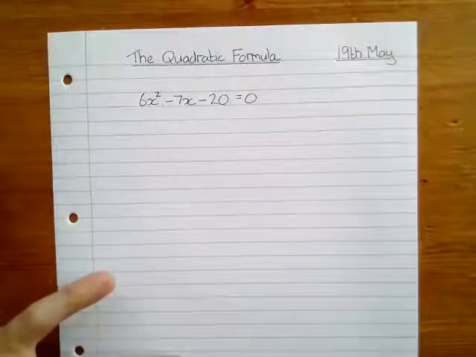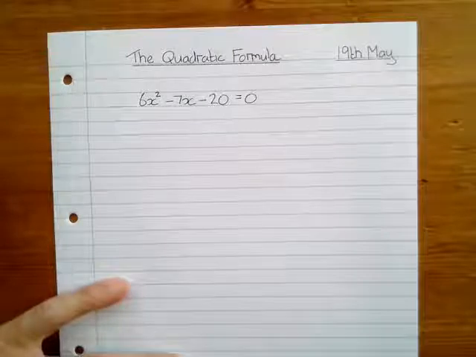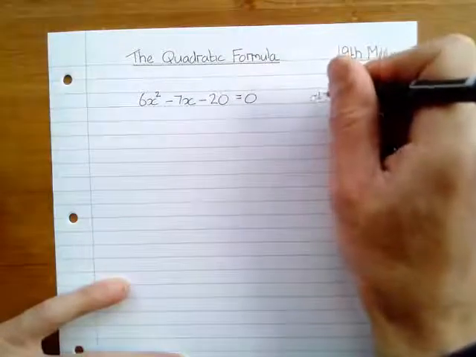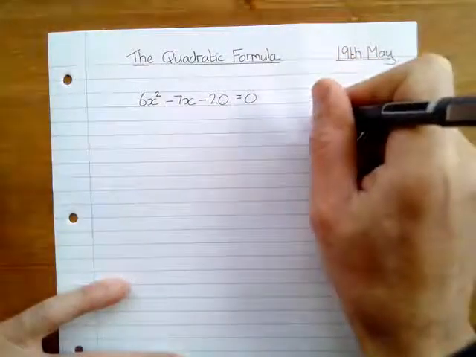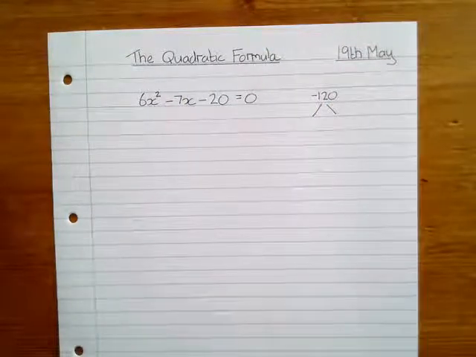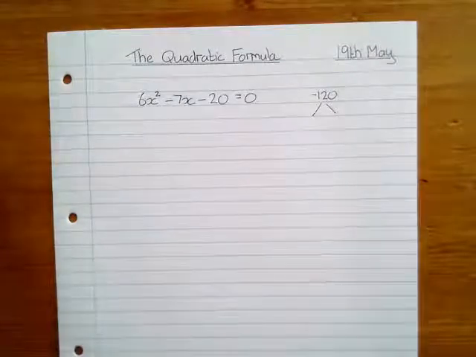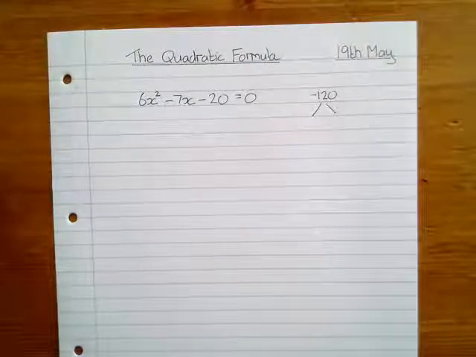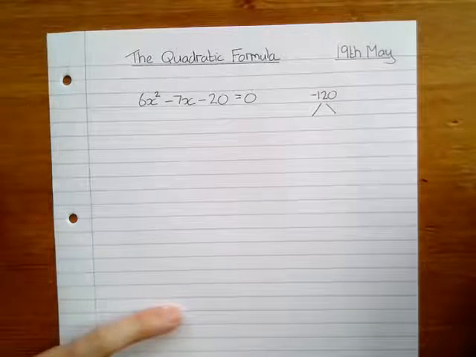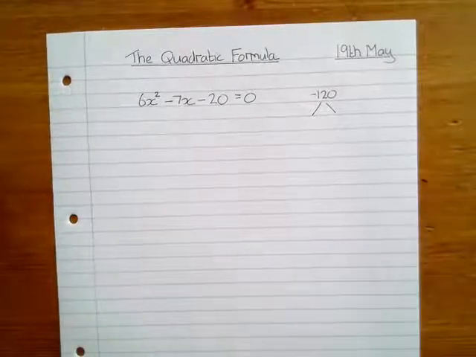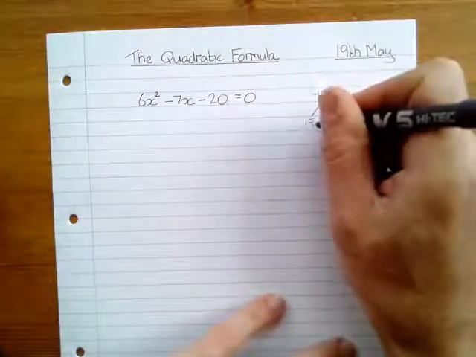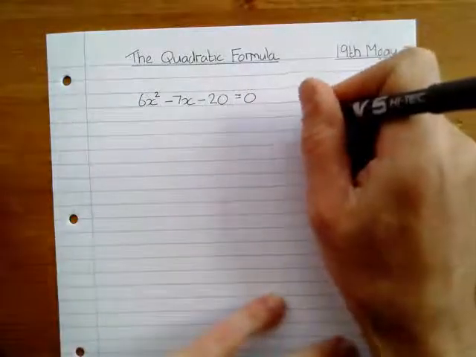Now I'm going to do this in the way that you would probably attempt it now, given all the work we've been doing recently, which is to times the 6 by the minus 20 to give you minus 120, like so. And then to search around to find 2 values that multiply to make minus 120 and add to make minus 7. It might take you a little bit of time to find those, but if you search around a little bit, you will discover that the 2 numbers that you need are 15 and 8, and you need to put the minus sign on the 15 like that.